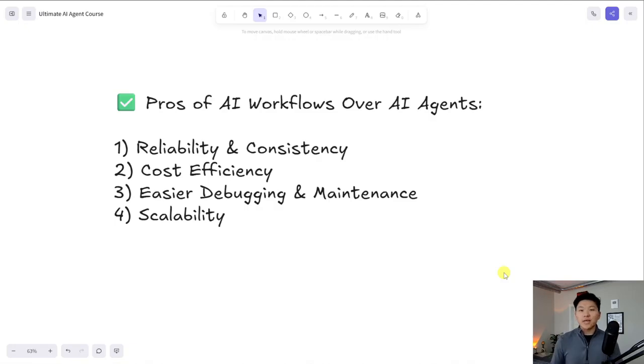But I wanted you guys to understand this because obviously the whole purpose you probably came here was to learn how to build AI agents. But before we build AI agents, we're going to learn how to build AI workflows. It's the whole concept of crawl, walk, run. You wouldn't just start running right away. And trust me, after you've built out a few AI workflows, it's going to make a lot more sense when you hop into building some more complex agentic systems.